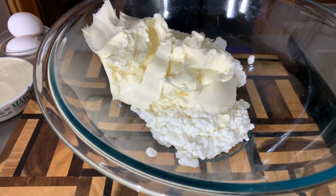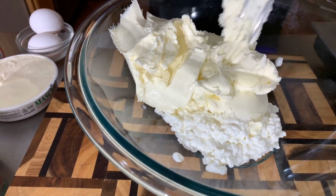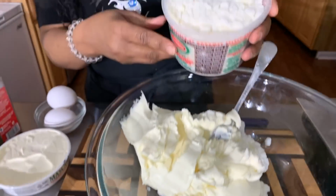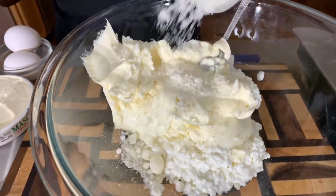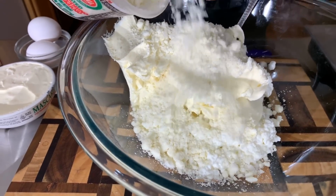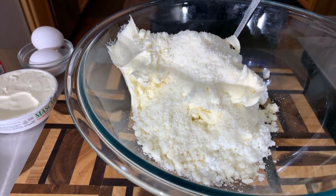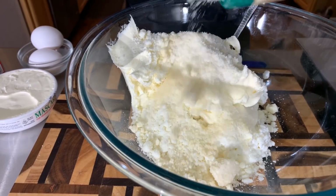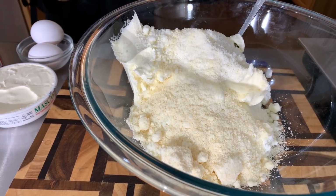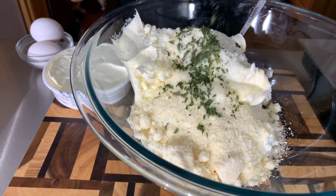And you wanna make sure, once you put all of these cheeses together, you want to season it. We're going to put garlic powder in there, salt and pepper. Okay, so now we're going to use some of this pecorino romano, but we're only going to use a little less than half of a container because we are going to be using some of the Parmesan cheese. So that right there, that's enough. Okay, Gina, are you going to measure it? No, I'm not going to measure it. I just usually eyeball it. I know how much I need and you all can see, you know, around about how much I'm putting in. That's the Parmesan.